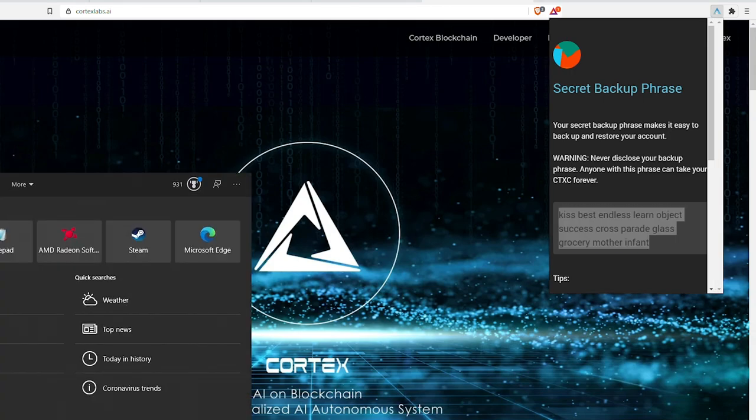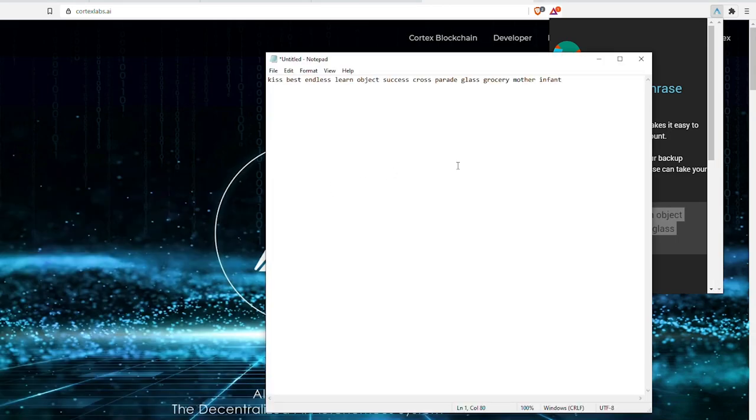Copy that, put it into a new notepad. Sometimes I like to add the wallet address as well. And then we're just gonna save it to the desktop. Do not do this. Please save it to an encrypted USB key or to NordLocker if you are feeling extra frisky. NordLocker is an encrypted cloud solution, so that is something that you can save it to. Or alternatively, write it down on a piece of paper for the safest method and put that paper in a fireproof safe. So now I'm just going to go ahead and say save.